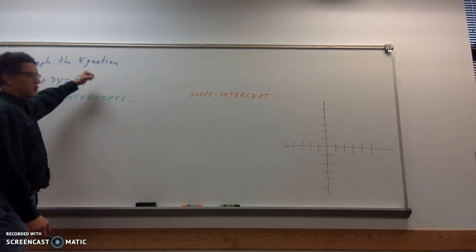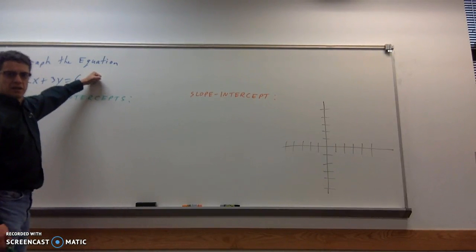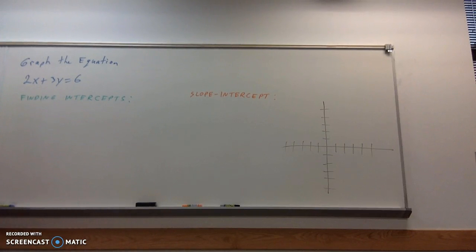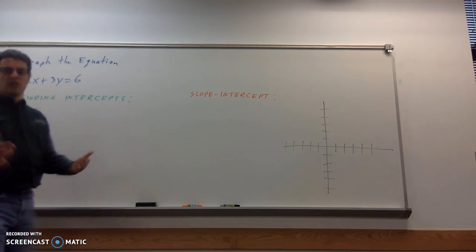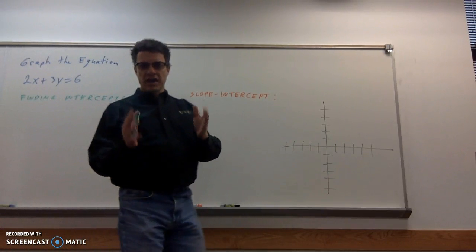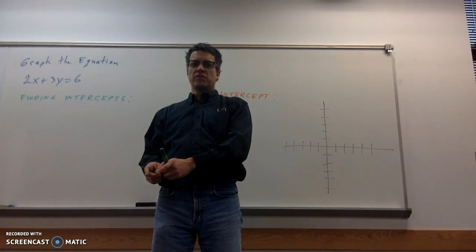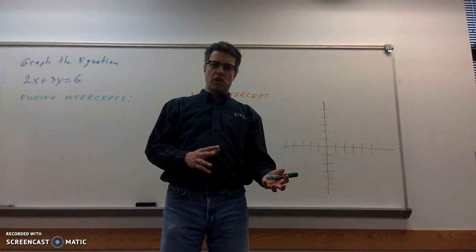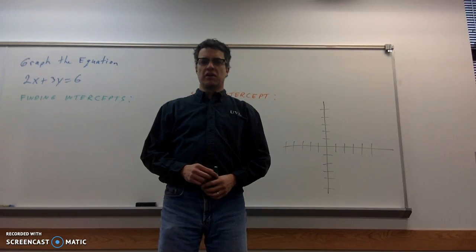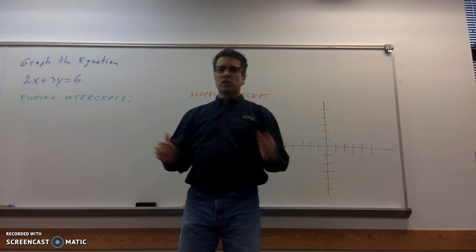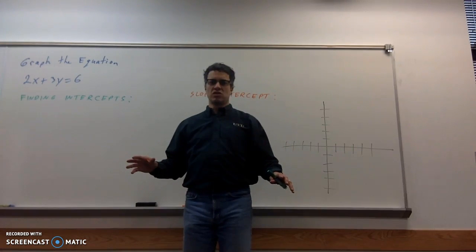Hey guys, so let's look at graphing equations. There's several ways to do this. One way is you could make a table for your x values and your y values and put a bunch of independent variables as x and then find the corresponding y values. I hate that way, okay? That takes forever. So I'm going to show probably the two fastest ways to do this.